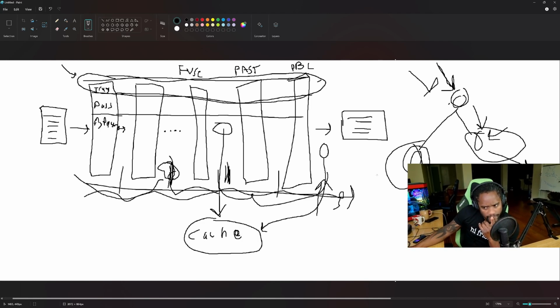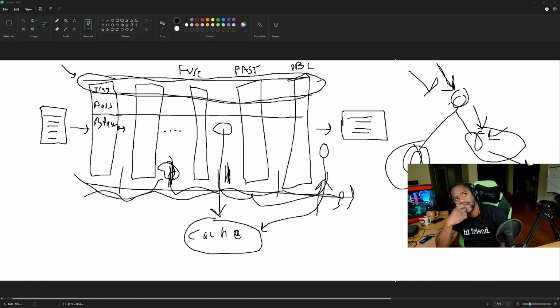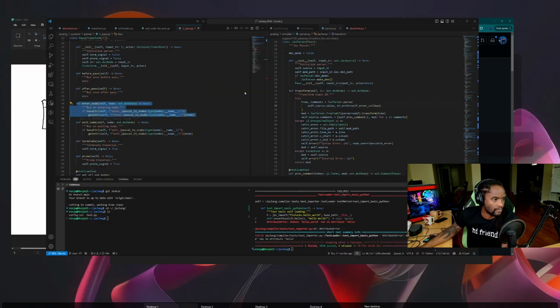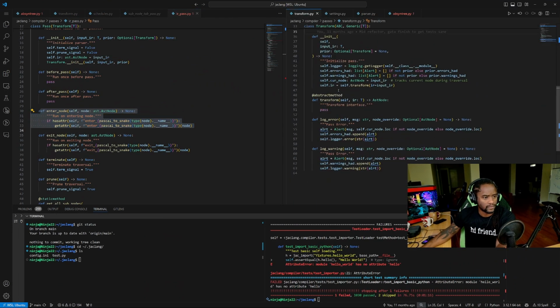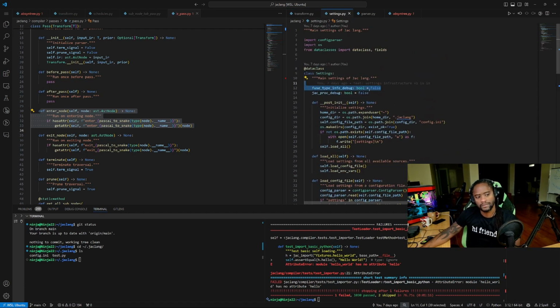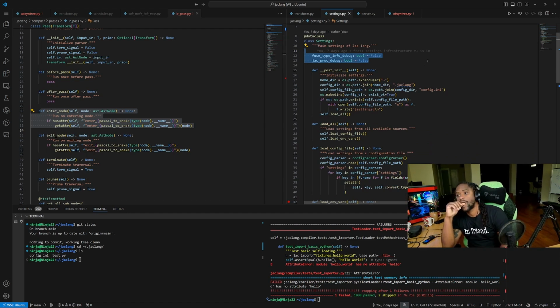Okay, so I get your point. So in transform we will have a functionality of dumping cache and loading cache. And this will be an abstract method that needs to be implemented by each pass. So each pass needs to implement these methods to load and save the caches. Okay, I got this point.